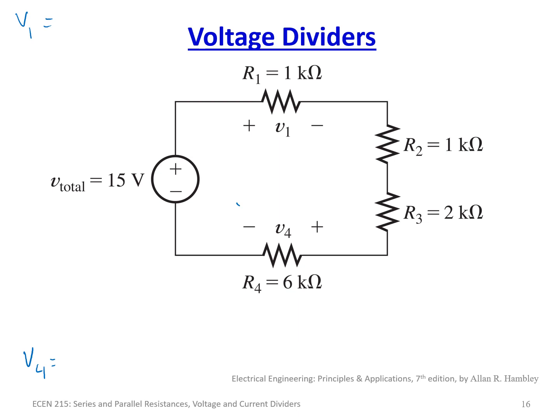The equation is going to be 15 volts, Vn, times, in this case, R1, which is a kilo ohm, 1,000 ohms, over the series equivalent, which is 1,000 ohms, another 1,000 ohms, R2, R3 is 2,000 ohms, and 6,000 ohms, which just happens to be 10,000 ohms. So you have 1,000 over 10,000, or 1/10, times 15, which is 1.5 volts.